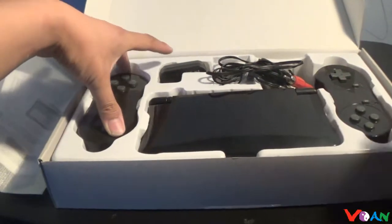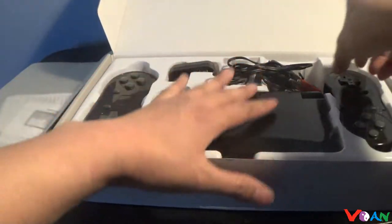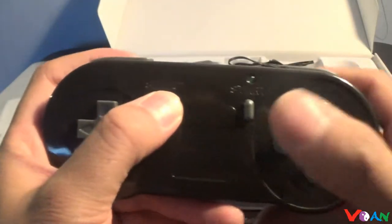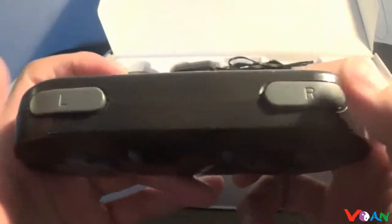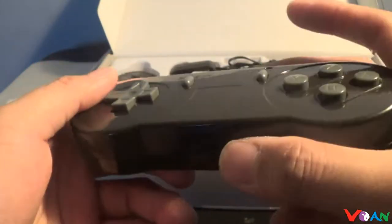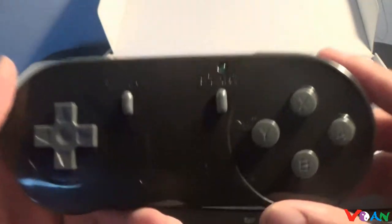Yeah, so inside the box, what you get here is two wireless controllers. These are the wireless controllers here. So you got your normal D-pad here, your select and start buttons, your B, A, Y, X. Up here you got your L and R shoulder buttons. It's made of a really hard plastic too, so that feels very nice. It's kind of glossy and shiny, if you put it under the light here, as you can see.